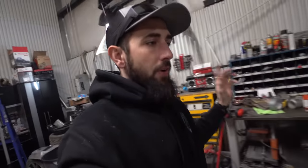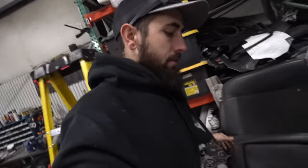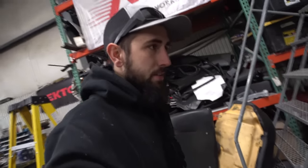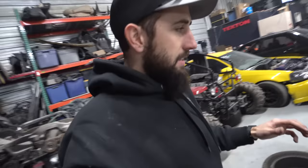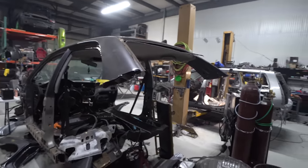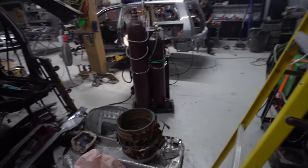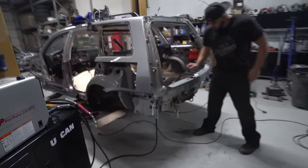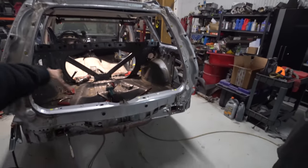So as far as trying to get everything mounted, which is the rear diff, subframe, all that stuff, which is right here, in order to get all those pickup points, we basically had to take everything off of this thing, see how much we cut off of the back of it. And now, I think we officially have almost an all-wheel drive wagon, or at least we have the whole back pan welded in here.